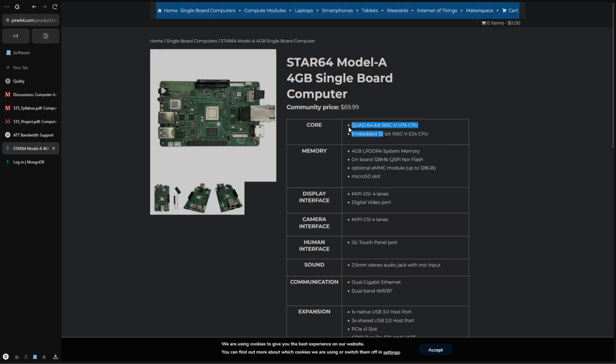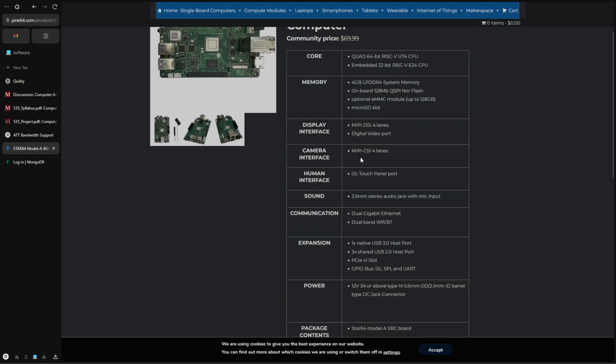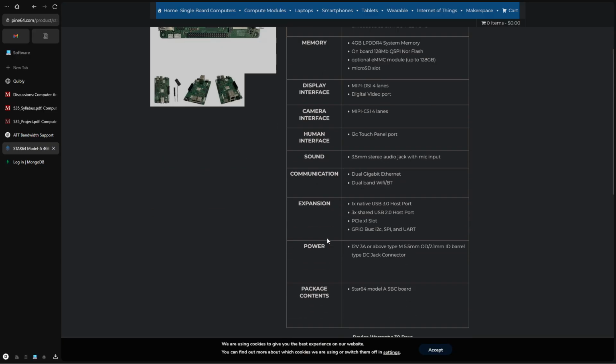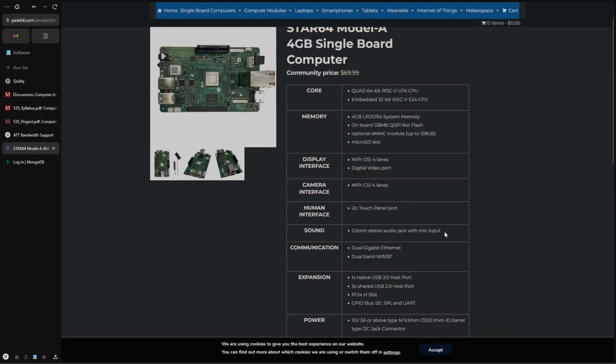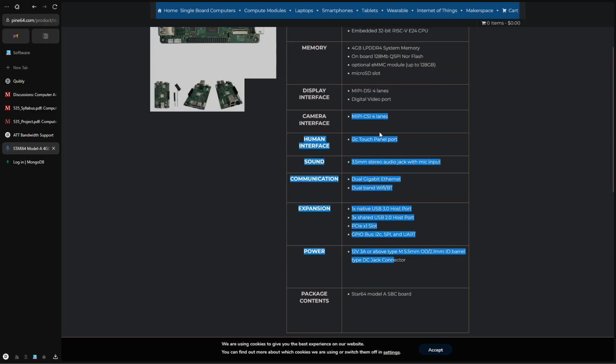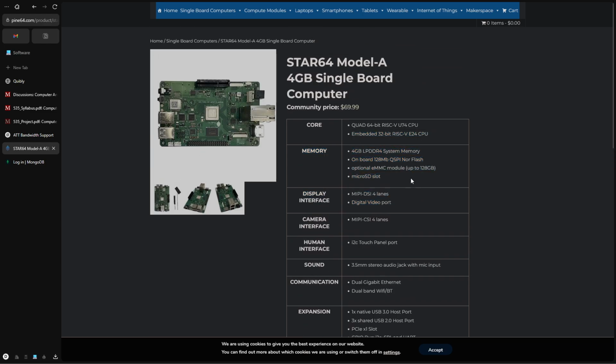So this is what we're going to be building off of, and it already has memory. It has a micro SD card for storage. It doesn't have Wi-Fi on it yet, but it does have Ethernet, and some other stuff. But the main thing is that, sort of like a Raspberry Pi, it's bare bones: a motherboard, CPU chip, memory, and stuff like that.